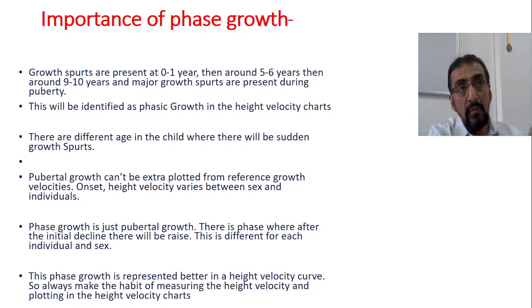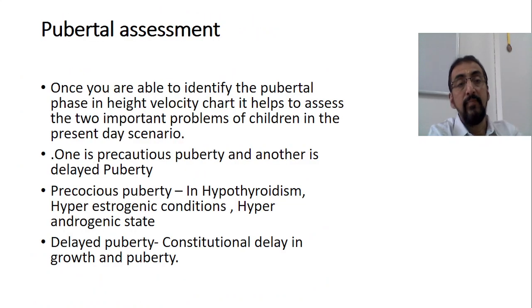Now here we are commenting on the pubertal growth. Pubertal growth में क्या है कि there is a difference according to the sex as well as individuals. Okay, suppose genetic potential इतना ज़्यादा नहीं है तो even puberty में भी आपका इतना ज़्यादा नहीं होगा. Female, male में height velocity during the puberty, that difference is always there. Females are usually a little shorter. So this phasic growth is represented better in a height velocity curve. So always make the habit of measuring the height velocity and plotting the height velocity chart. So this is very important.